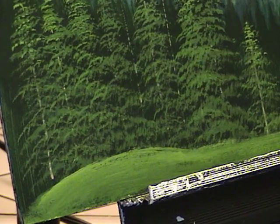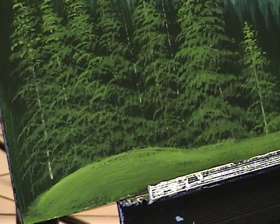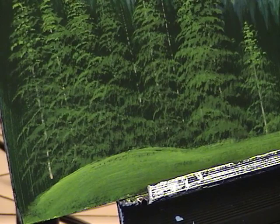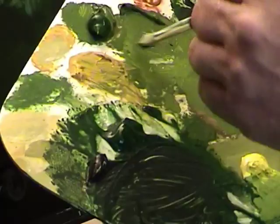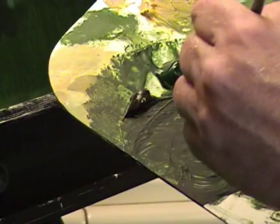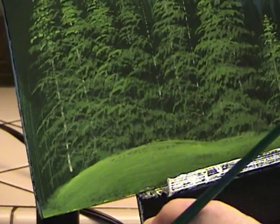And then what we can do along with that is come back with... I want to be careful which brush I use. It's too big. We want to come back with something like this number six round, and I'm going to pick up this green. Actually, I think I want to go to a darker green because of what we're doing. I'm going to pick up this Hooker's green, and I'm going to add some little dabs of paint in here.